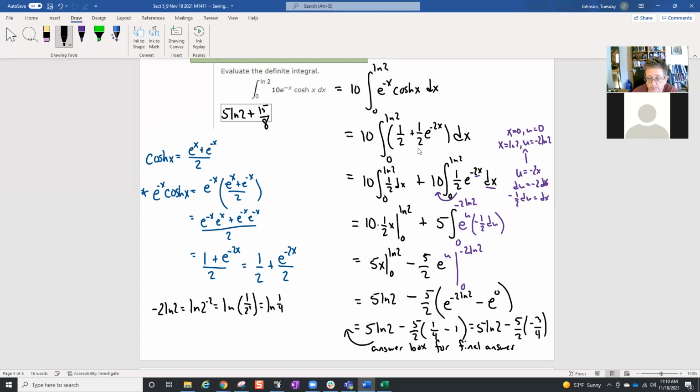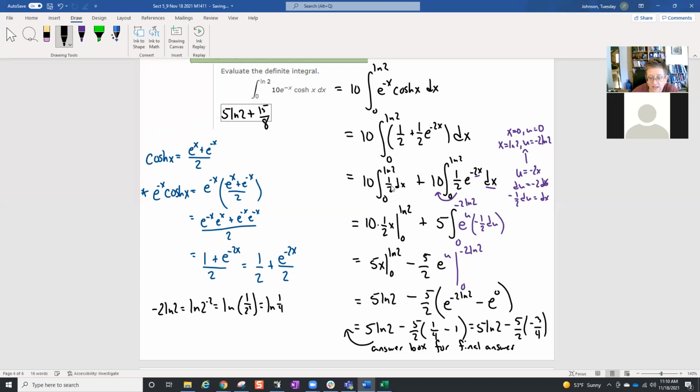Over here in calculus. Since we have an addition here, we also have a rule that says the integral goes through sums and differences, just like the limit and the derivative. The antiderivative, we can split up sums and differences. So now this 10 integral and dx has to go with both of them. So 10 integral 1/2 dx plus 10 integral 1/2 e to the -2x dx. Right? They always have to come together.